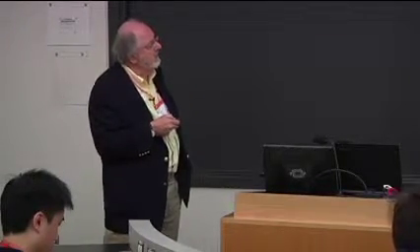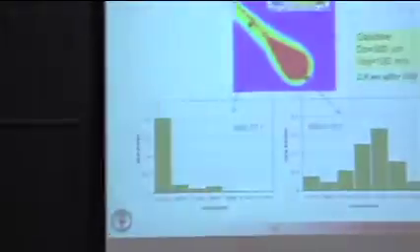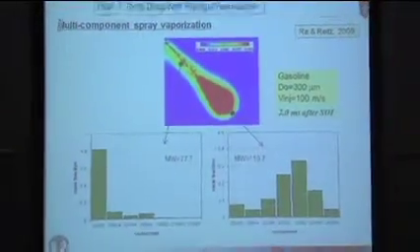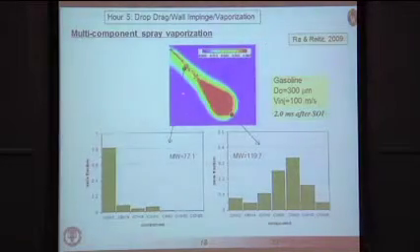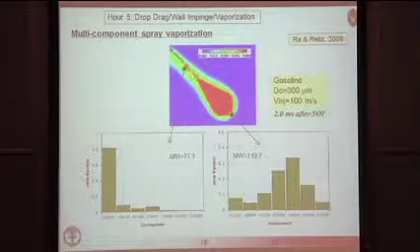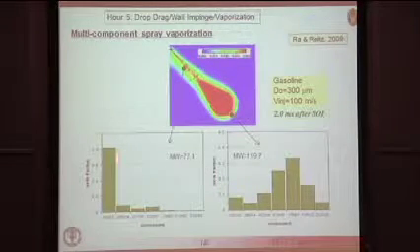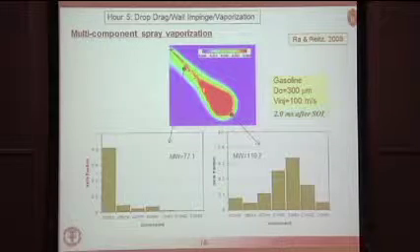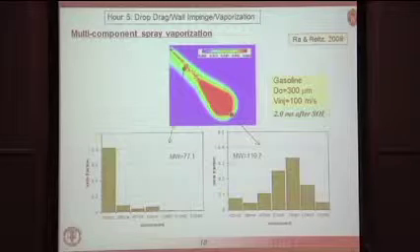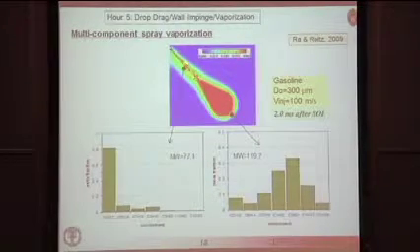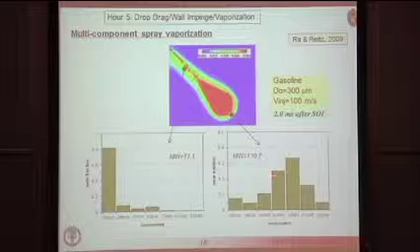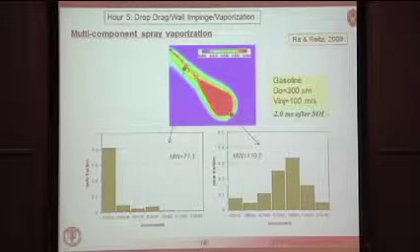So here we have a spray of droplets evaporating. I'm showing the total fuel mass fraction over here. If I look at this injector, I see all of the light ends, in this case isopentane and so on, all of the light ends are heavily populated in this part of the spray, whereas near the tip of the spray, the heavy components that haven't vaporized yet appear to be more unpopulous.